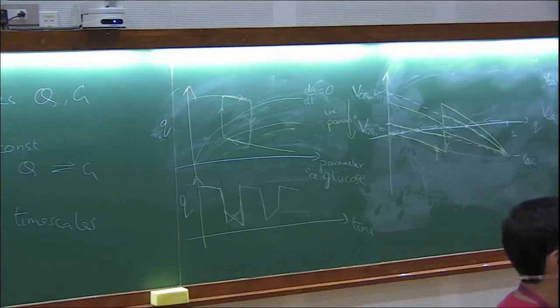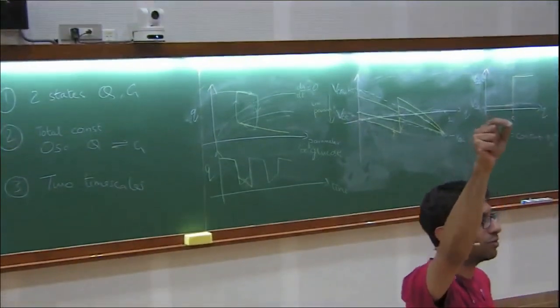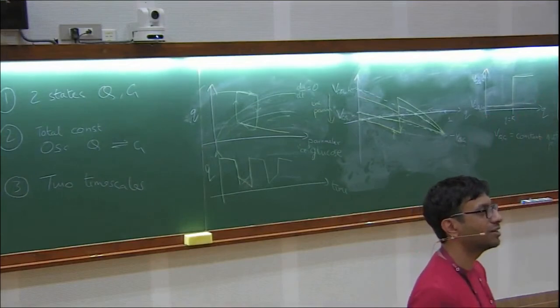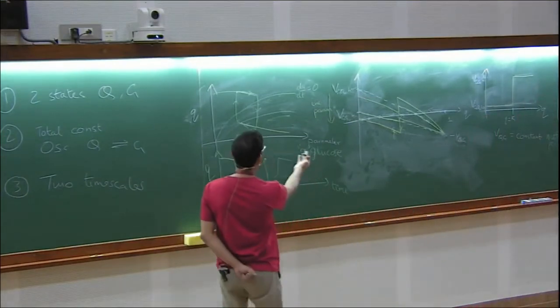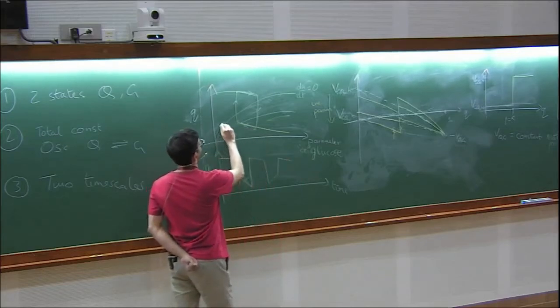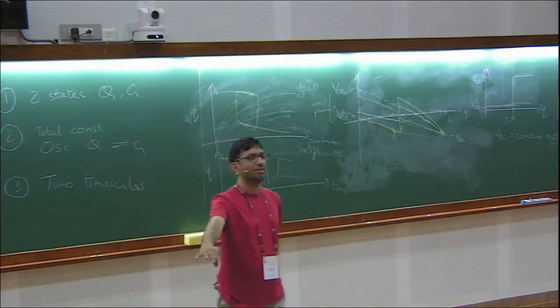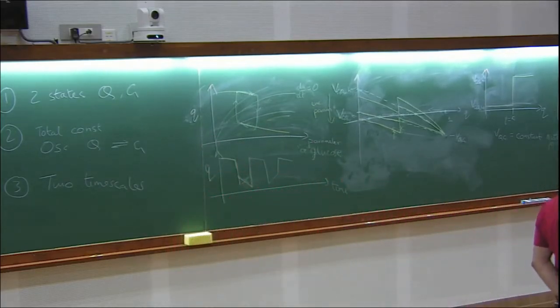Why don't you do this exactly at different points in the oscillation, increase the supply rate and see what happens. And I predict that in one case, you will actually go through a whole cycle before you stop. But if you start too early or too late, then you will just stop very quickly. So I can start making predictions of these sorts. You can also predict the same thing when you reduce the supply rate. You will actually go and hit over here, and you will find a steady state at a different level. So these are predictions you can go back and make.